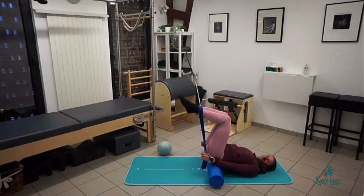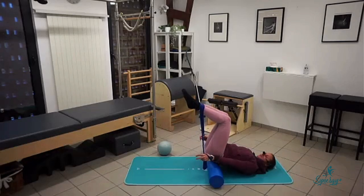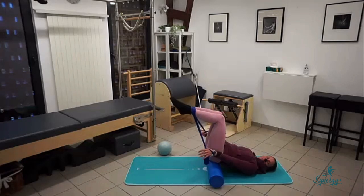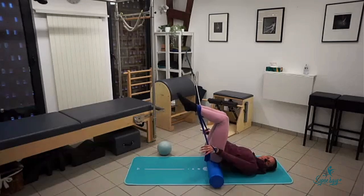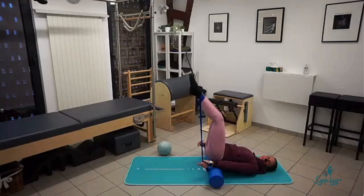I want you to find a tabletop that's a little further out that you can still maintain a good neutral position. And you're gonna press the arms down and release. Press and release. Press and release. Press down and release. Good, press down and release. Press and release. Shoulder blades are wrapped on the floor, around, back and down. Press and press and press and press. Good, keep that press now as you try and extend the legs again.